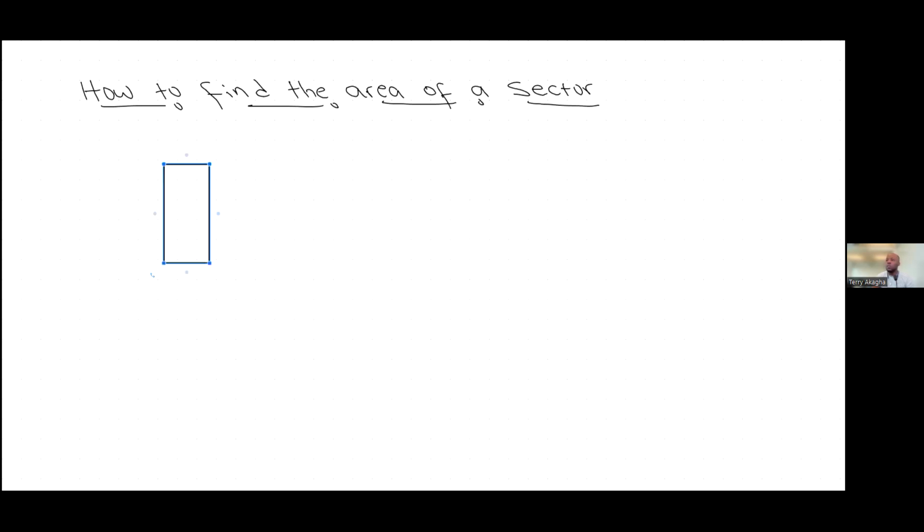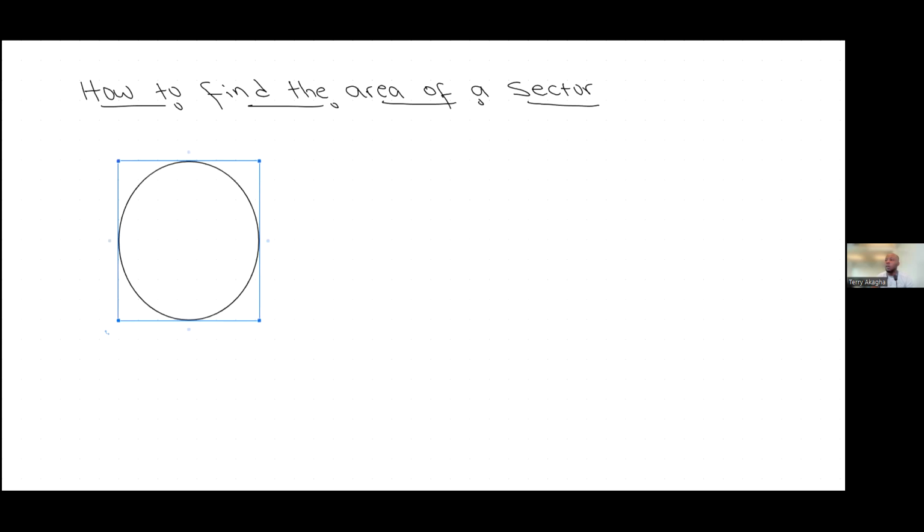So if you have the shape, so you have a circle here, okay? So you're gonna have two radii, okay? So we have two radii like this. This is a radius, and this is a radius. Both are called radii, plural. And also this is the arc. So I've talked about the minor arc and the major arc in the previous video.